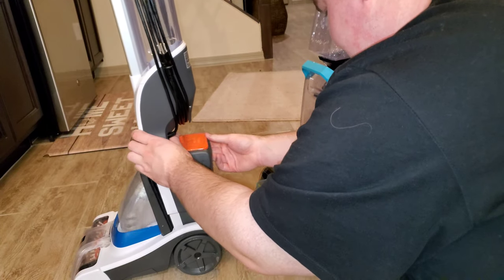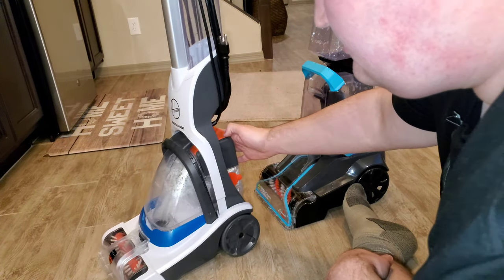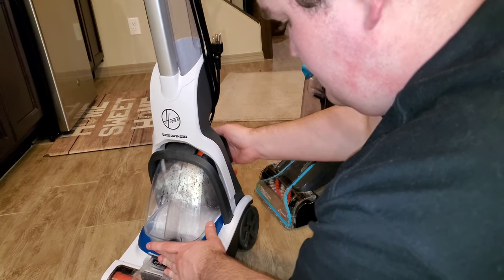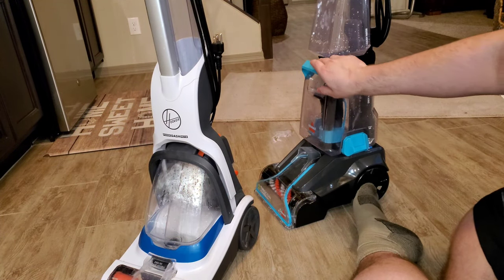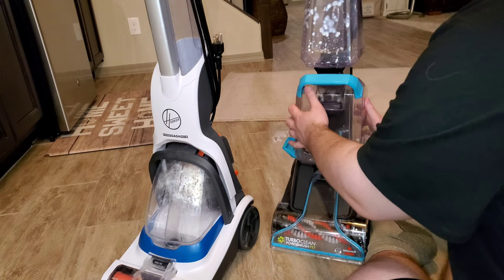Okay, I think that's in. Okay, that's it on the Bissell. Make sure you can see this. Yeah, you can. Do these two latches.